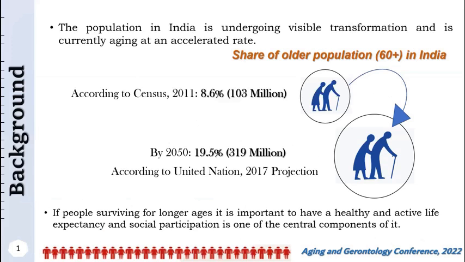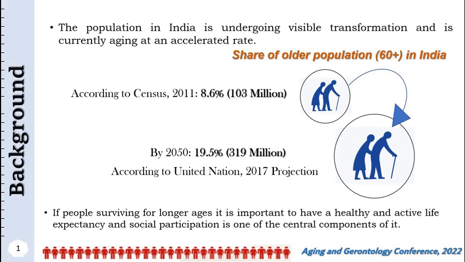At the outset, I would like to brief about the aging population in India. Due to demographic transition and advancement in the health sector, India's population is undergoing visible transformation and is currently aging at an accelerated rate. Between 2011 and 2050, the older population, that is the 60 plus population in India, is expected to triple from 103 million in 2011 to 319 million in 2050.